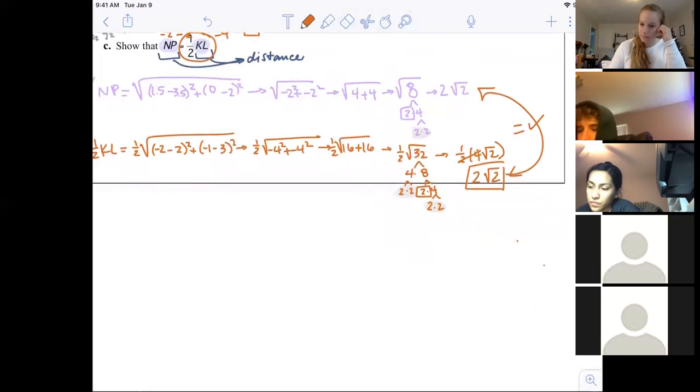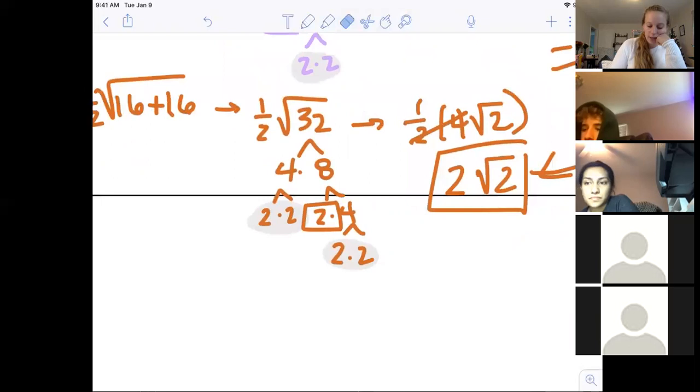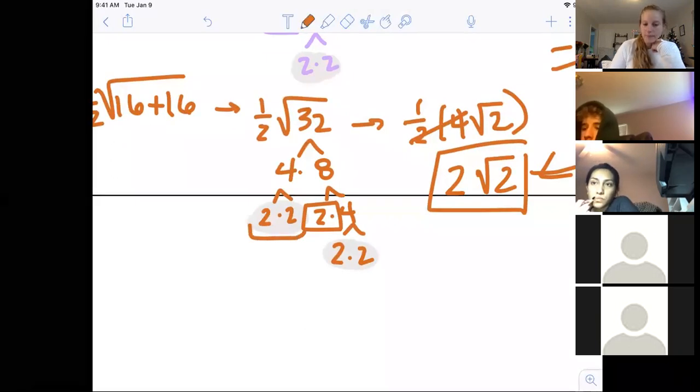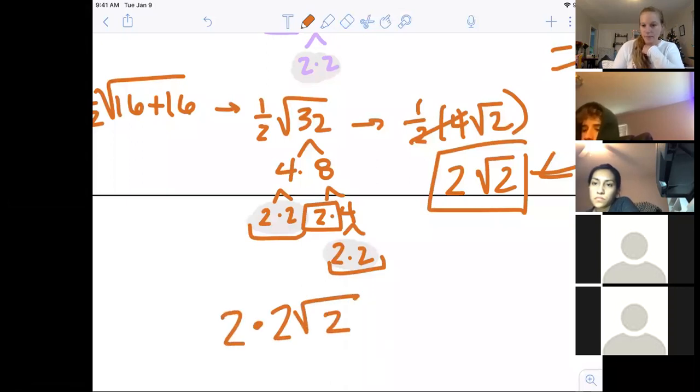Okay, how did you get 4 root 2? Remember, when you have two numbers in a radical, then you can take out one of them. So I had 2 times 2, and then I had 2 times 2. So I didn't just take out 2 and leave the other 2 on the inside. I've got a second 2 outside. Does that help, Charlie? Miss White. Uh-huh. Maddie?